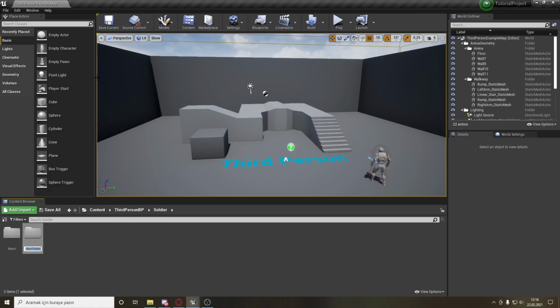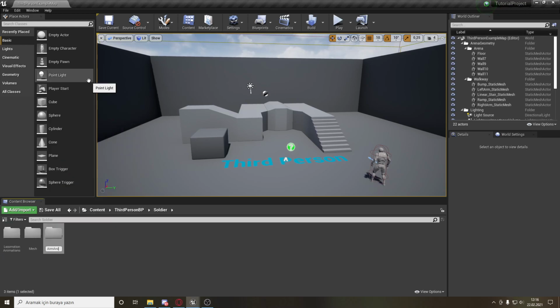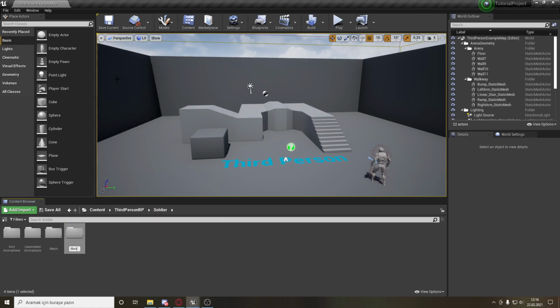Now I'm gonna create a new folder and call this Locomotion animations, and a new folder, aim animations, and a new folder again and call this one blend space.